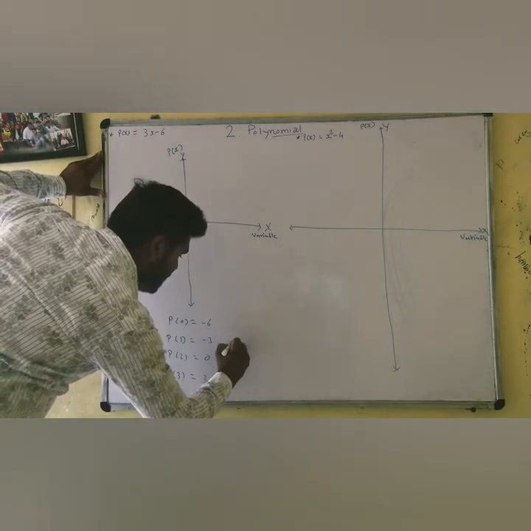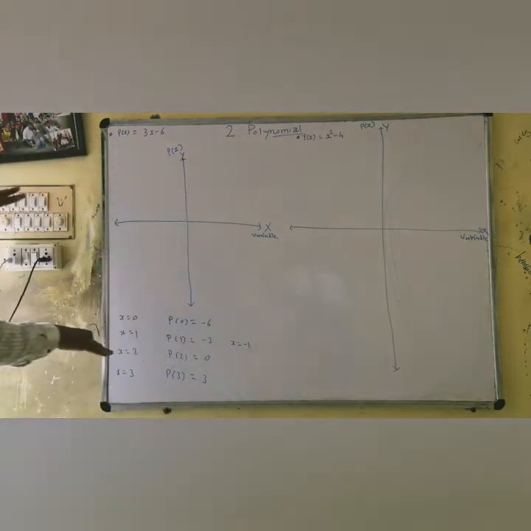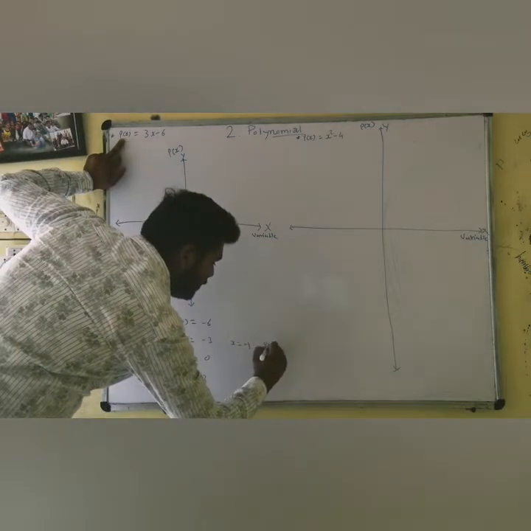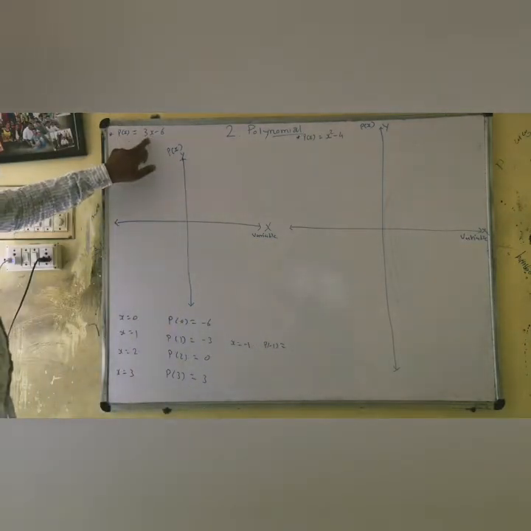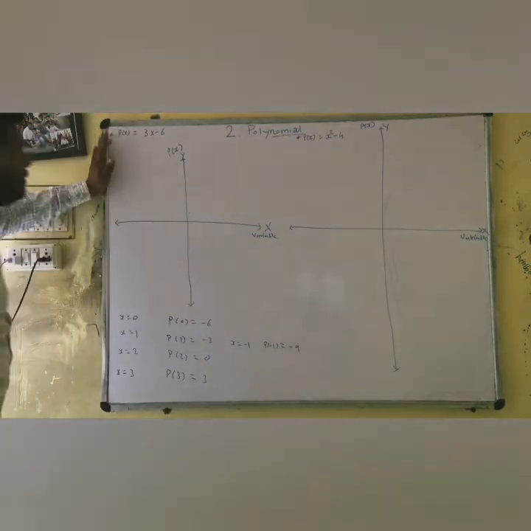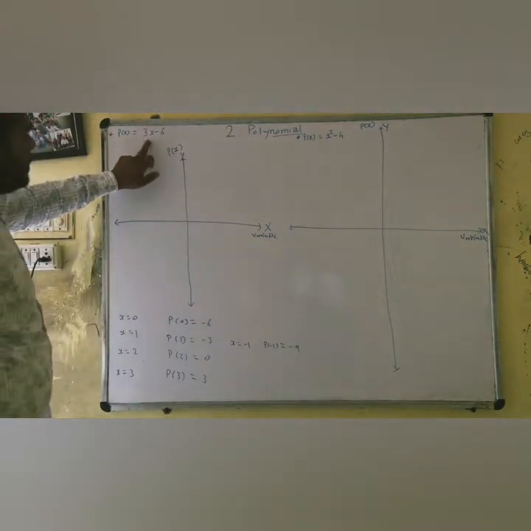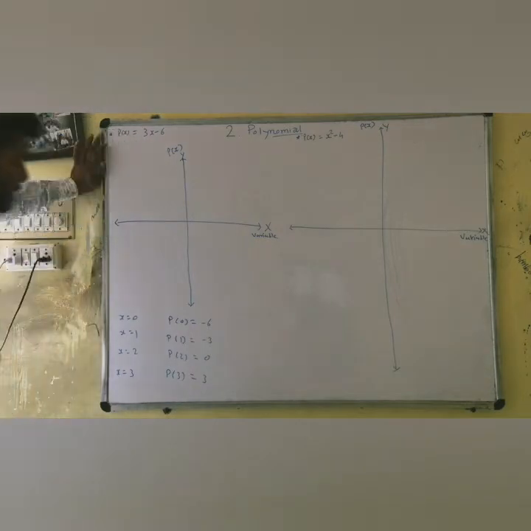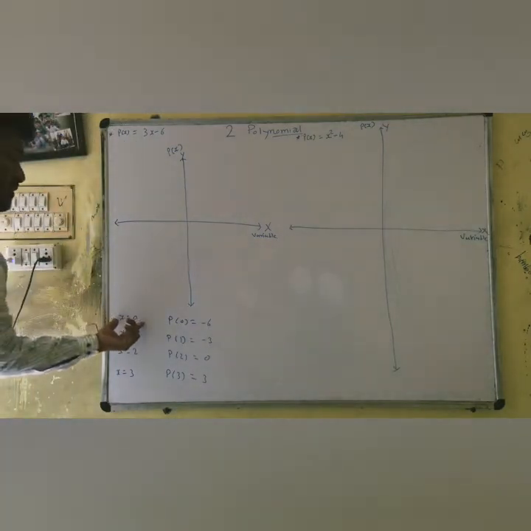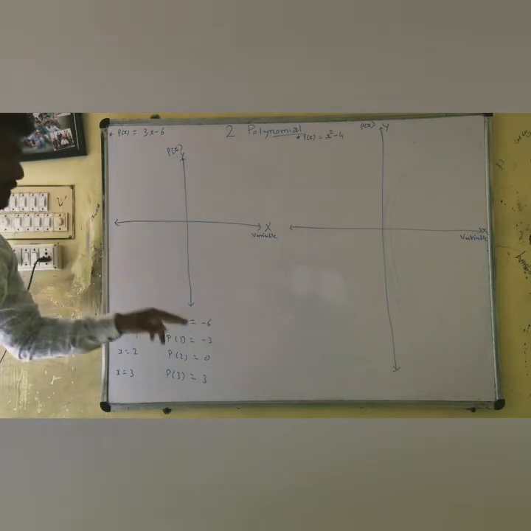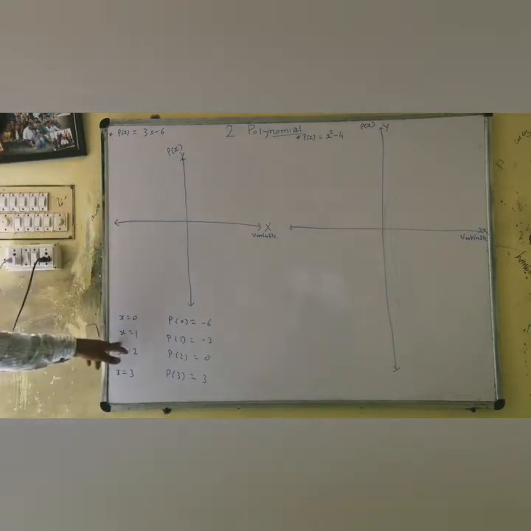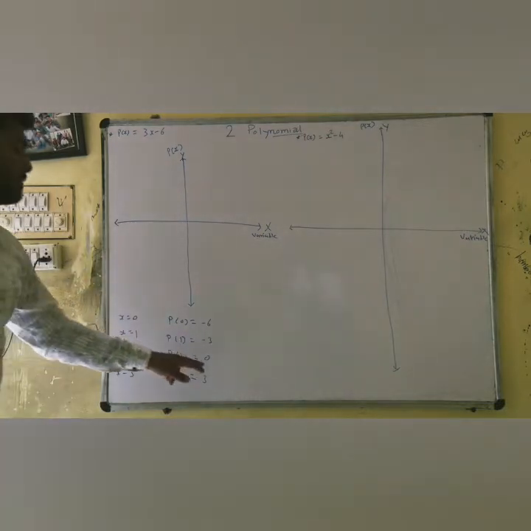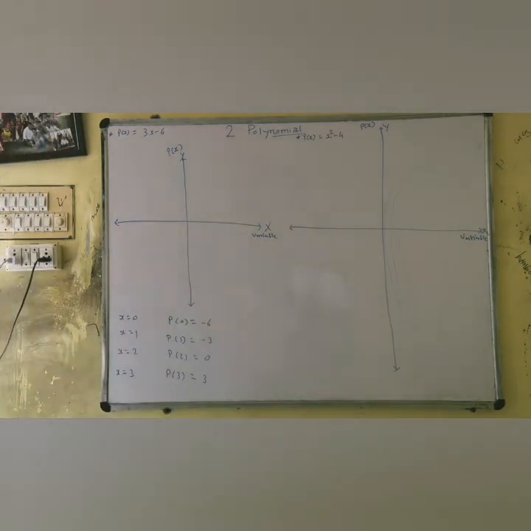Now, let x equals minus 1. Again in this equation, for this polynomial only. If you take x equals minus 1, then p of minus 1 equals minus 3 minus 6, minus 9. We are not taking negative values right now. So if you take x equals 0, the value of the whole polynomial becomes minus 6. If you take x equals 1, the value becomes minus 3. If you take x equals 2, the value becomes 0, and for x equals 3, the value becomes 3.